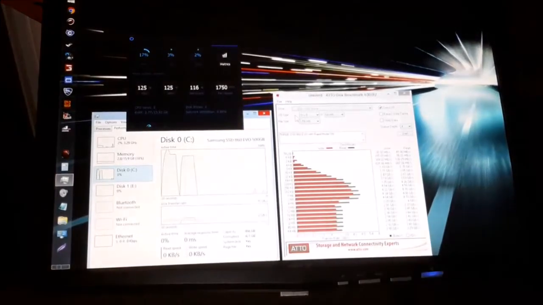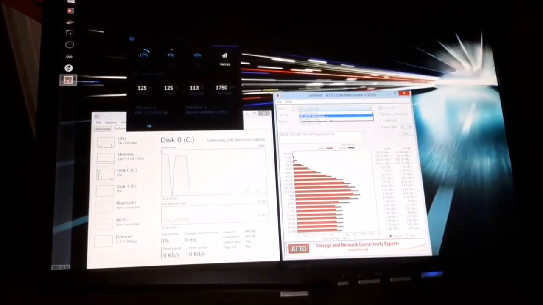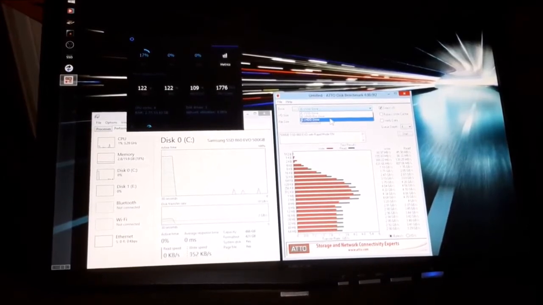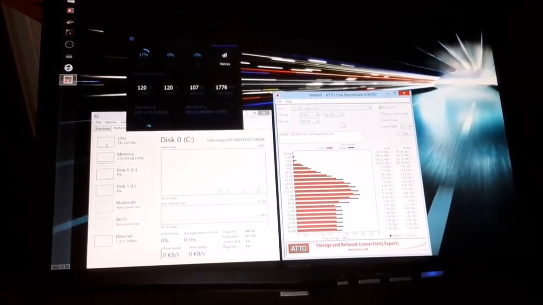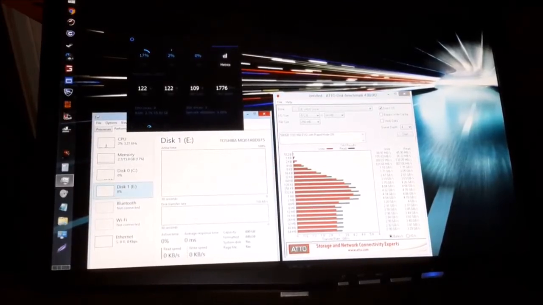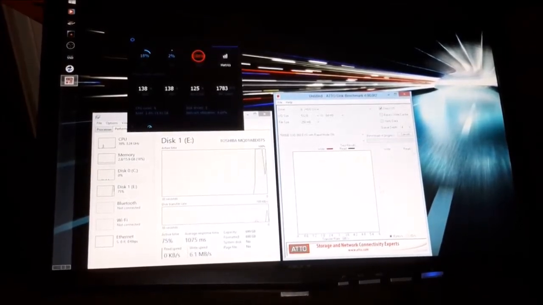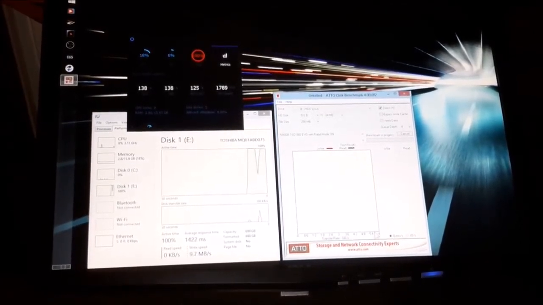And now we'll go over to the DVD drive, which is disk D. Okay, sounds good. Same 256 megabyte, and we're going to go over to the hard drive and start. Initializing test file, clear the table. It's already up to 6.